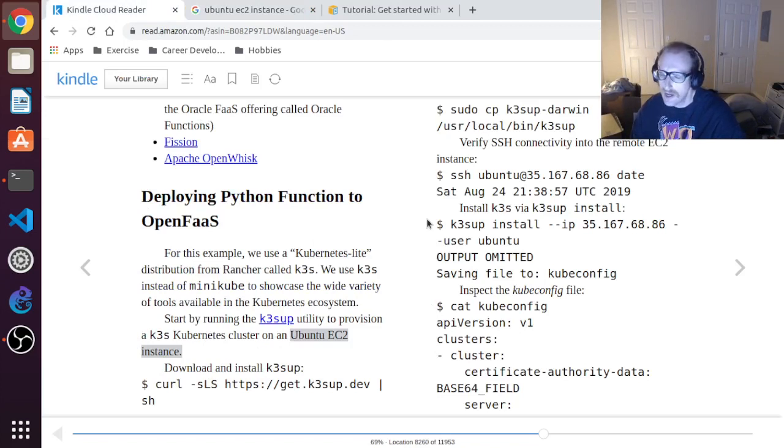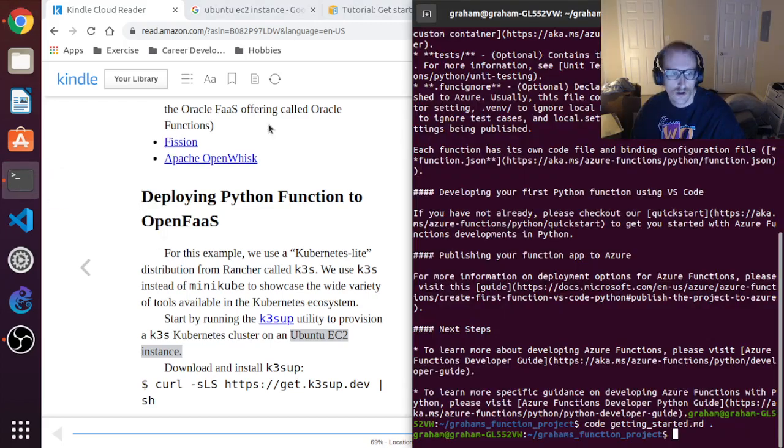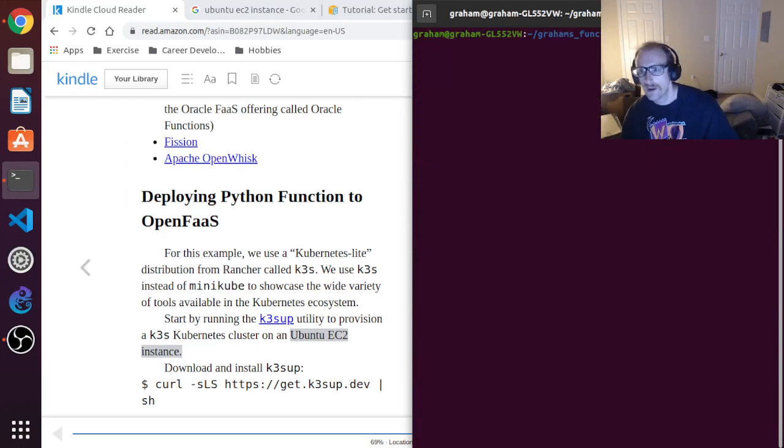So for this one, I guess what I want to do is try this on my local machine. So we're going to do that, but I'm going to do it in its own folder so that if something goes wrong with it, I can just delete the folder from my machine.